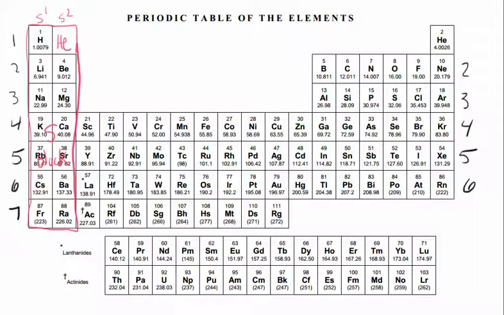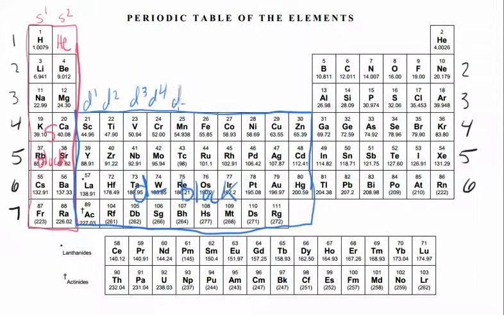All right, so the next thing I'd like you to do is pick another one of your colors, and we're going to outline in the groups here the transition metals, the groups that go from basically group 3 to group 12. So this middle part. And sorry, my drawings aren't that great. And this is going to correspond to the D block. And let's label these D1 through D10. Sorry, my D's are getting a little bad there. So we have the S block right here. We have the D block here in the middle.